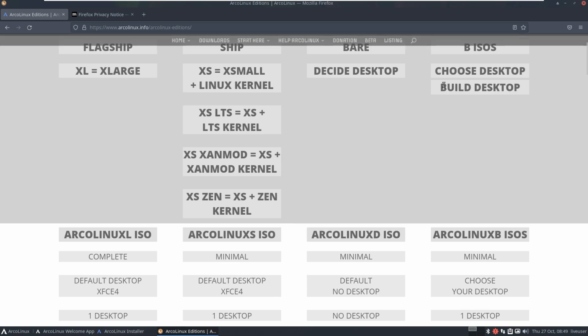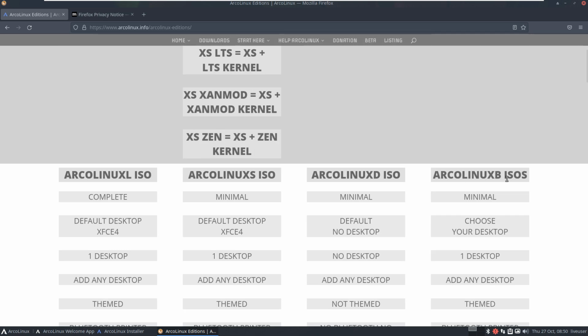So let's finish the last one. The B's is where we choose for you the desktop. So we have an ArcoLinux B i3WM, we have an ArcoLinux B Plasma, we have an ArcoLinux B Awesome, and so on. But we also have an extended, and the extended is promotion for OpenBox as a failsafe, and more or less not that difficult.